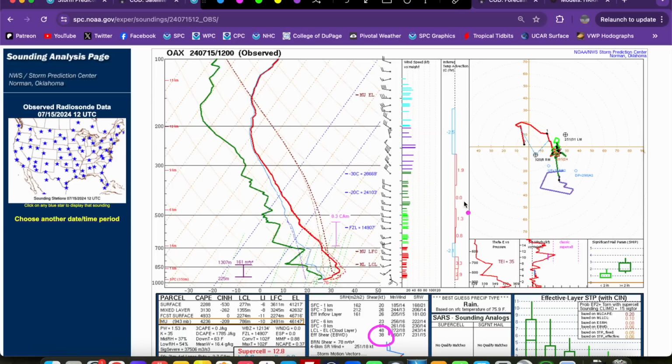About 40 knots or so of deep layer effective shear, and a profile that does support some tornado risk here. You can see the veering of the winds in the lowest levels of the atmosphere, the lowest kilometer or so, with effective storm relative helicity in excess of 150 meters squared per second squared. So that again is going to foster a tornado threat, especially near that outflow boundary where locally enhanced low level shear is likely. But still, in this kind of westerly to northwest flow type event, MCSs are favored, especially in this case where we have the deep layer shear vectors pretty much parallel to the initiating boundary, which is the outflow boundary. So that is all going to foster a pretty wicked MCS going into the afternoon and evening hours tonight that is going to pack a punch.